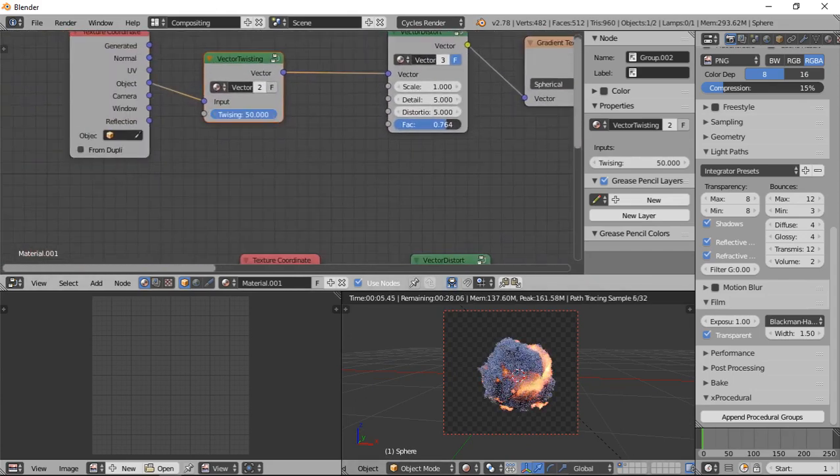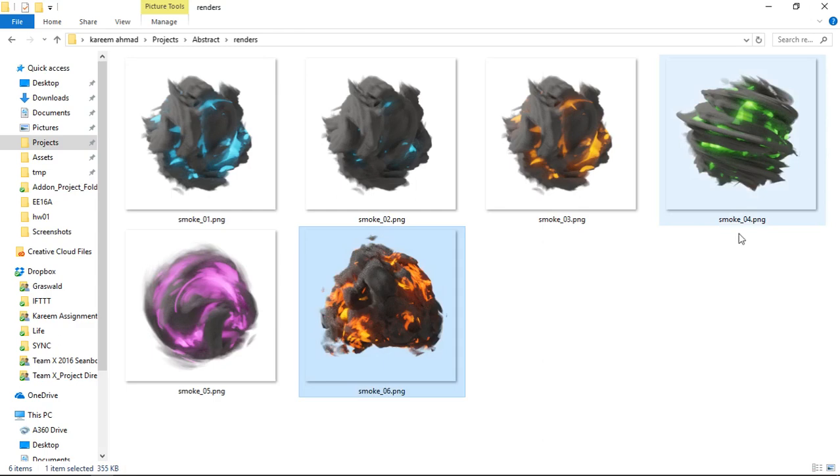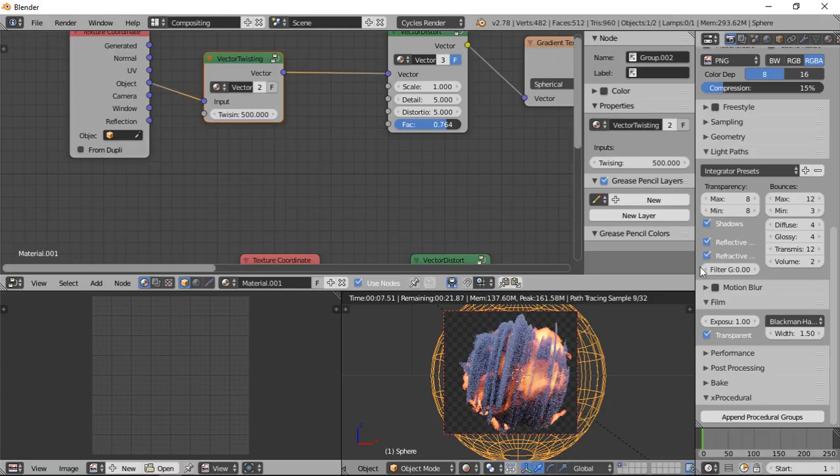So you can make this even more, and it gets fairly obvious that you are twisting it, once we get more samples in. So if you want to go really crazy, you could go to like 500, and you can see the same thing you could see here, only we've twisted on the x-axis instead of the z.